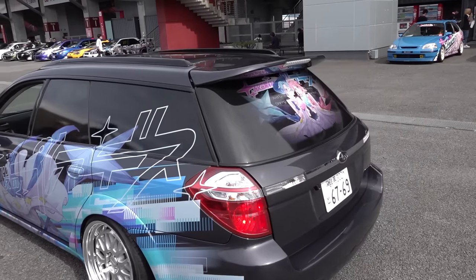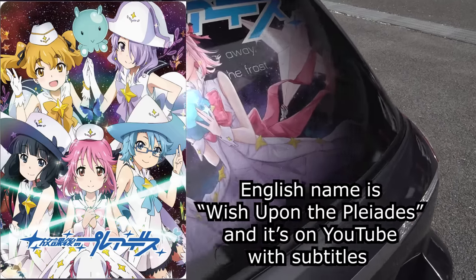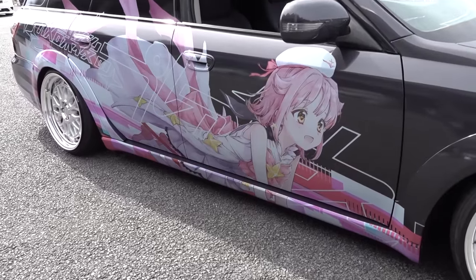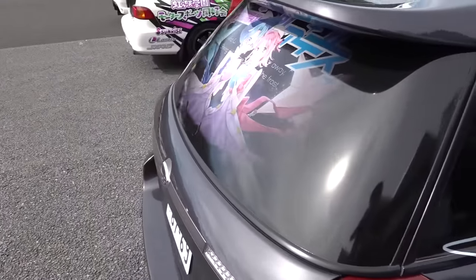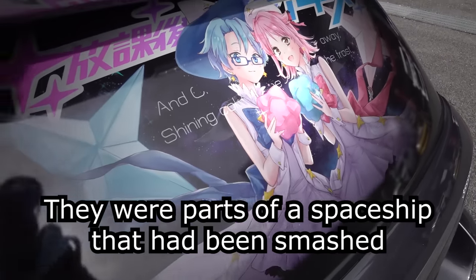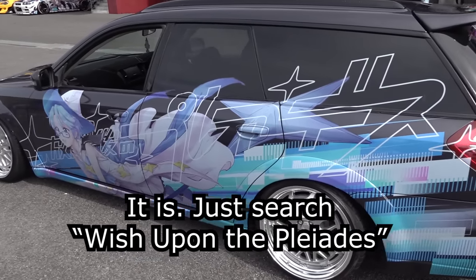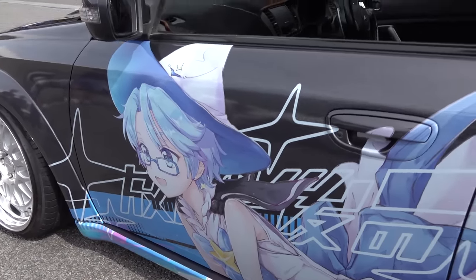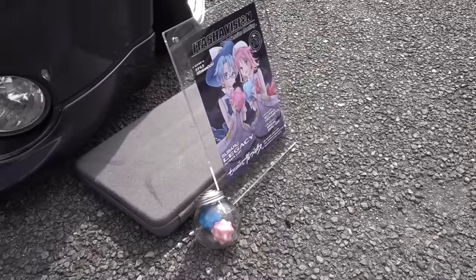This one — believe it or not — was an official anime made by Subaru, the actual car maker Subaru. They put it on YouTube and it was sort of a stereotypical magical girl series where they had to collect what they called engine fragments, which is kind of an unfortunate word to use when it comes to a Subaru. I think they may have subtitled it as well. The main character was called Subaru, funnily enough. The owner even made his own little prop of the engine fragments — it's like a compact shape.